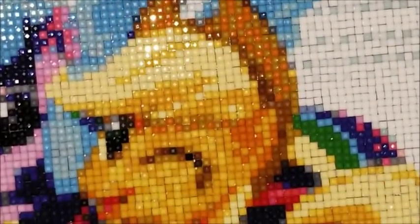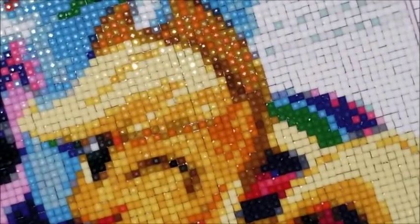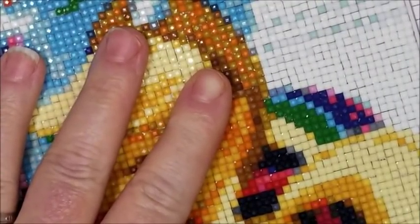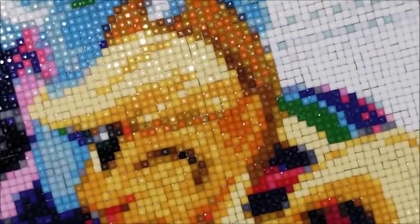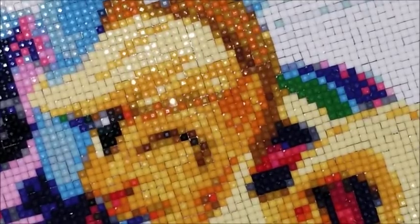Yeah, it looks like this little tip works. The reason I want to do this is because I don't have a plan for framing this right now. I eventually want to because it's going to go up in Teslin's room, but right now Stephanie has taken the room over, so I won't be putting things on the wall until Stephanie moves out whenever that may be. So I'm just trying to get some of these goopers and stuff off of here. What I'm going to do now is test it on the dirty area to see if it leaves the dirt behind or if it will actually remove the sticky that looks dirty. Getting that little hair off here — my tweezers just don't grasp onto little things like that very well anymore. I think it may be time to replace them.